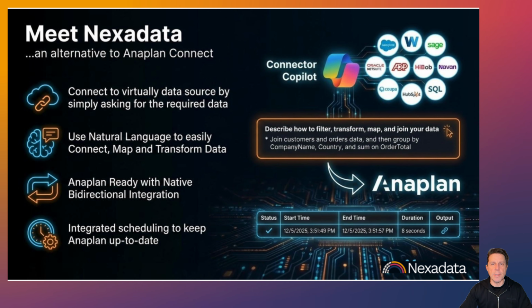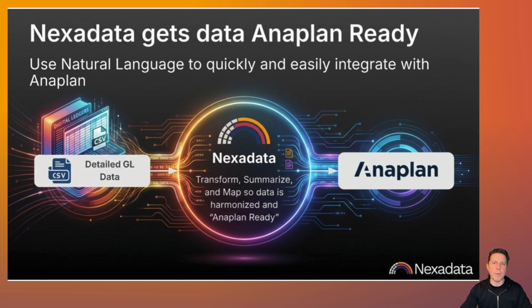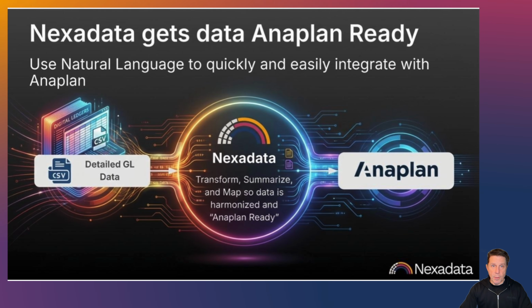Nexadata also includes a native bidirectional Anaplan connector. It understands Anaplan structure, so it's not just about loading and extracting data. You can also execute actions and processes to support model-to-model synchronization. And finally, Nexadata has built-in scheduling, so data flows into and out of Anaplan automatically, keeping everything up to date without manual intervention. Here's a quick preview of what I'm about to demonstrate.